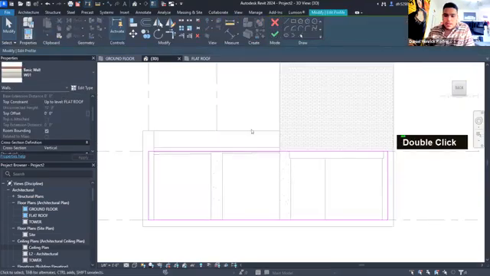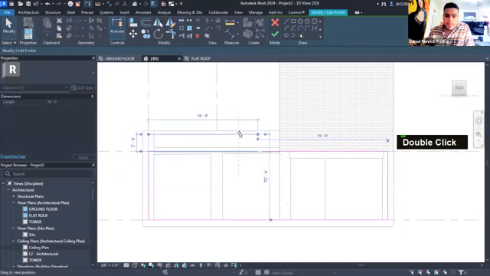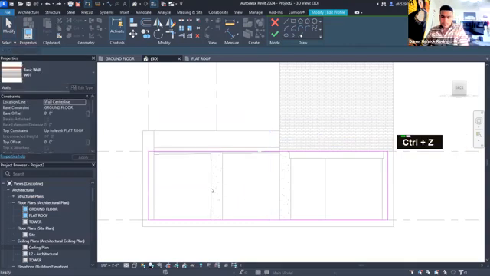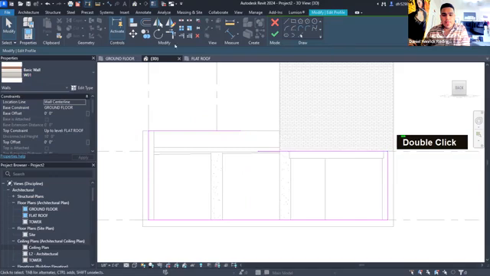We're going to double click it so that we can change the profile. And I'm going to use the split element tool here just to create a cut in the line. Now, unfortunately, you do have to separate these so that you can move them independently. If you cut the line, but then move, they will move together. So cut it, separate it, and I'll just move it up to the same level as the parapet.